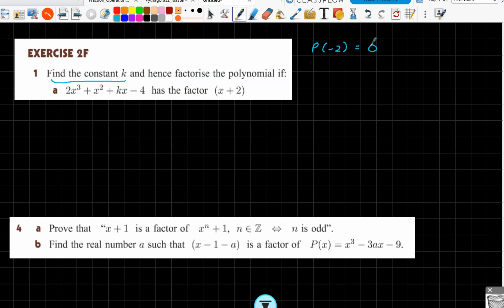But I would change my tactic because I have now read "and hence factorize". You guys are now lucky that you can have a calculator, because you could have used your graphics calculator to solve that. But if I said no graphics calculator, what would you do to solve it? Find k and hence factorize. Would your technique change at all?